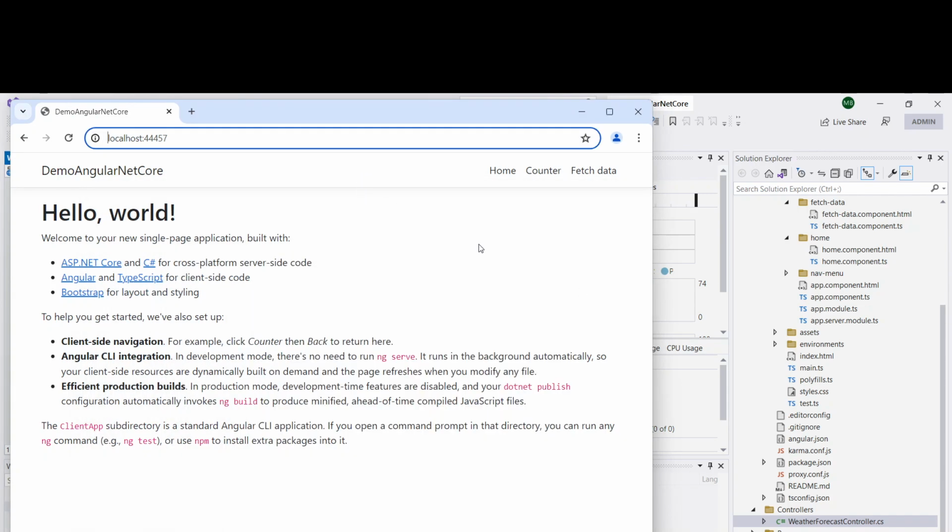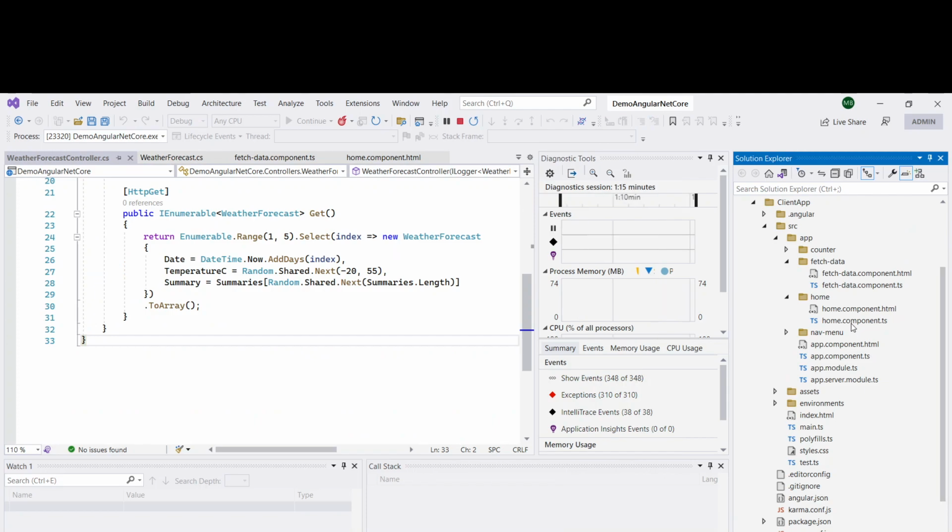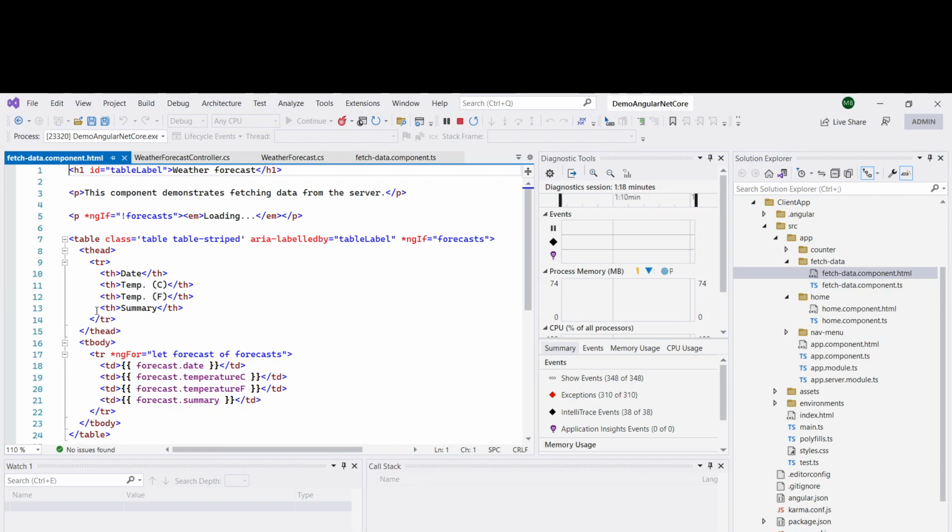So we have the weather forecast, which will build the table. If we look at the table here on the fetch data, this is the table which has the date, temperature, and summary.